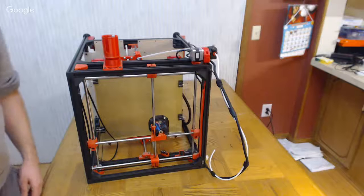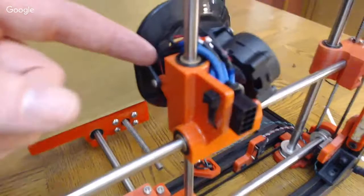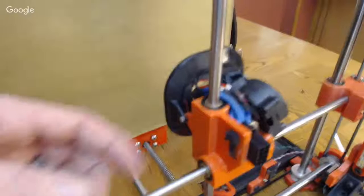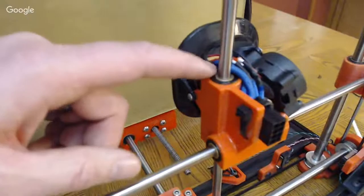All right. Another thing I'll mention in the video here, because it comes up quite often: although more people are now printing them in PETG, all of the components on my printers are in ABS. I used to just love printing in ABS. I'm more like most people now, PETG does 95% of what ABS can do for me. But one thing ABS can do that's really nice is be acetone softened, welded, and smoothed.